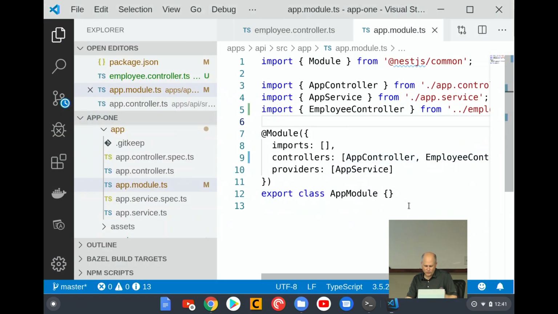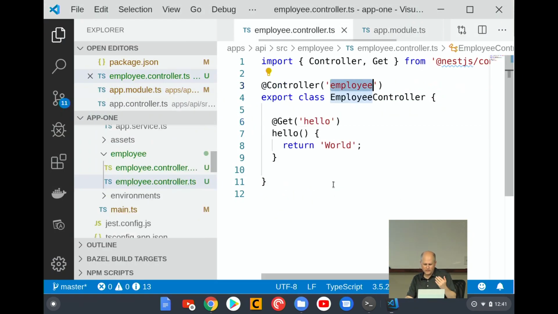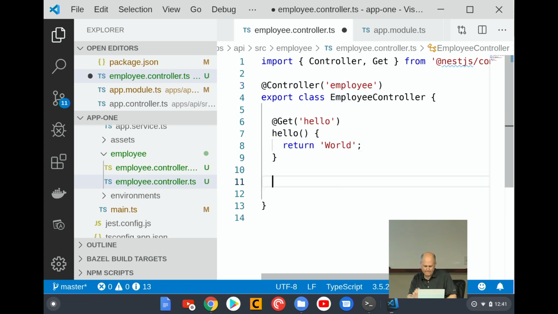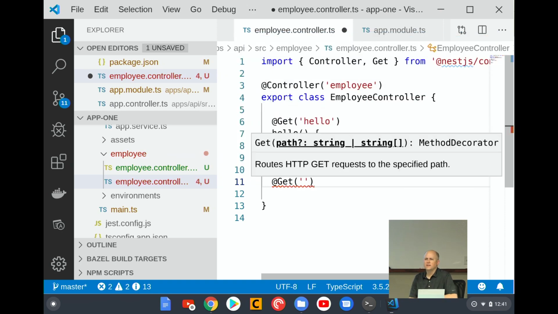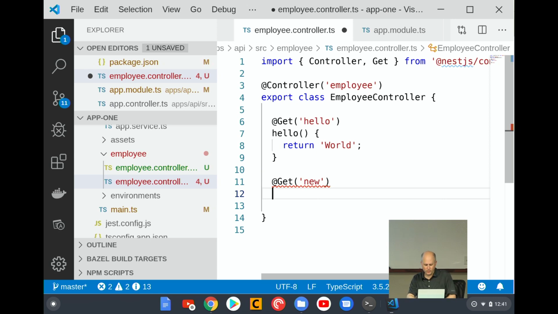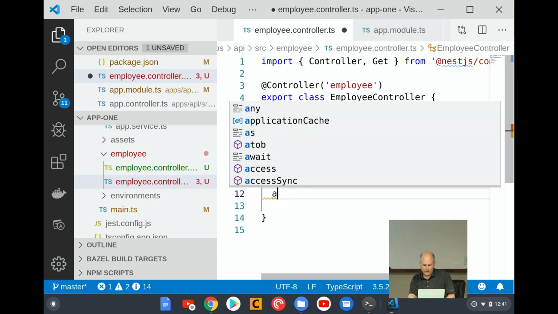Okay, so I said in my employee controller, so again, this is a client of that service out in the sky, but it's a server serving my Angular front end. So let's do a get. We'll call these maybe like the new. New will be our new employees. We're going to assume this is a list of new employees.